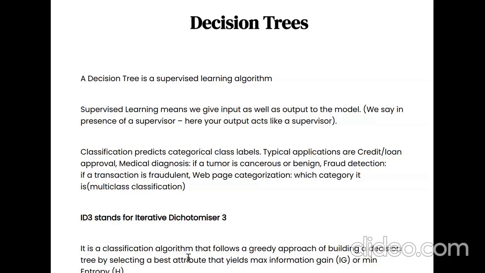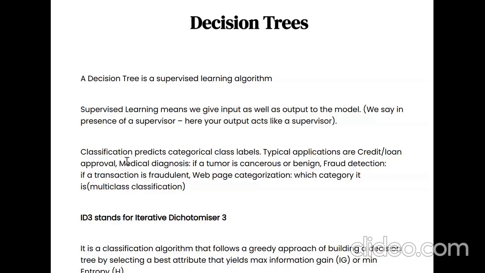Okay, so we give a description of an apple and we also label it. Also label it means we say that this is an apple. This is how we teach a child. Similarly, in machine learning also, the model learns from the features that we provide and the labels that we provide. So this is a type of supervised learning. In unsupervised, we do not provide output data. Okay. Now, classification is a type of supervised learning.